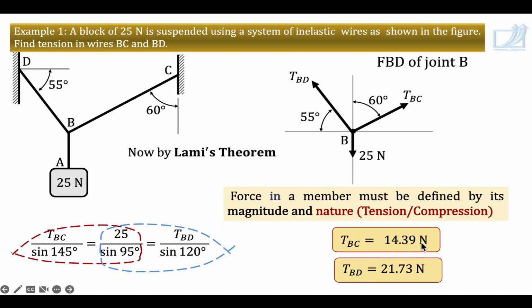So what did you study in this problem? We draw FBD of a joint only when all members meeting at the joint are two force members. We never draw FBD of a two force member. Doesn't mean that we can't draw FBD of a two force member. It simply means we don't get any new information by drawing FBD of a two force member. You will understand it better after solving one more problem.